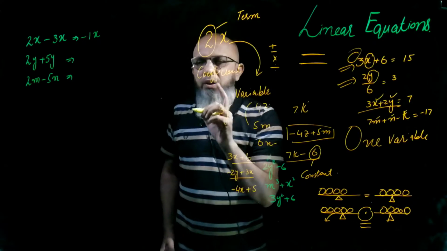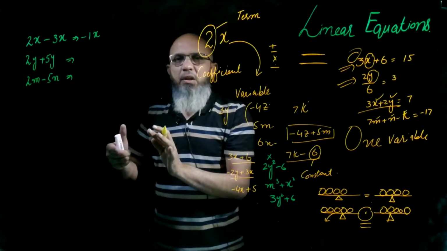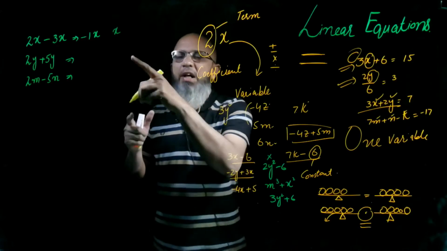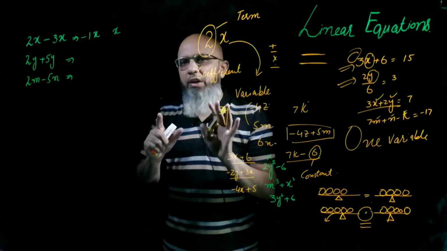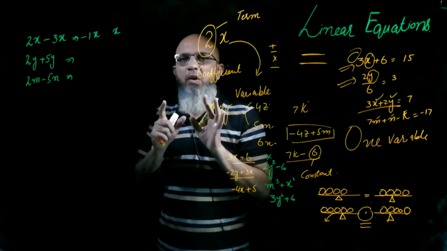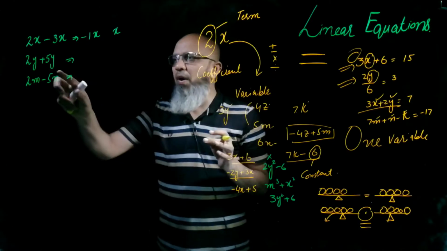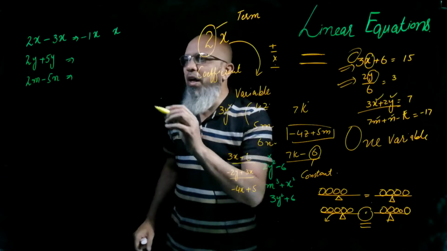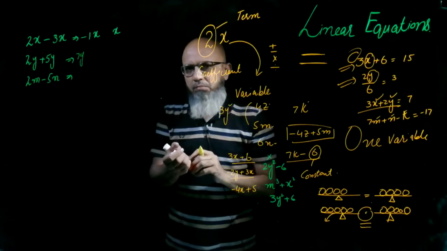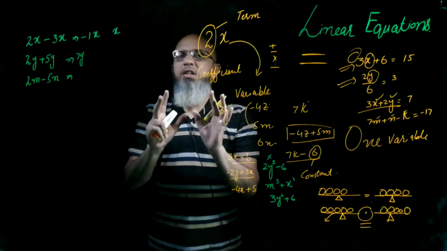And keep one more thing in your mind, we never write 1 as a coefficient in algebra. It is understood. If I write only x, it is understood that it is 1x. We need not write 1 with the variables as a coefficient, but as a constant we will write 1. Okay. So similarly 2y plus 5y, that's so easy. 2 plus 5 is equal to 7y. So you just have to keep the rules of integers in your mind.